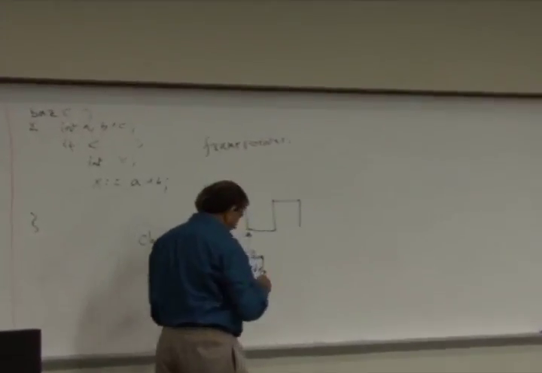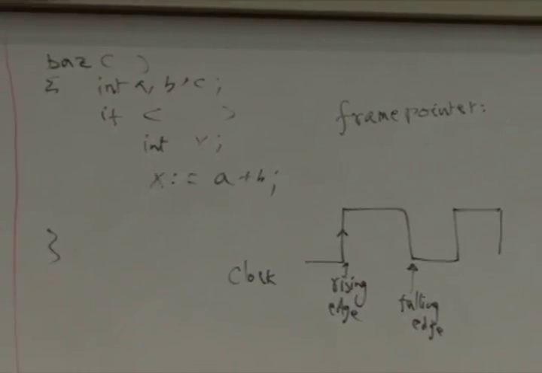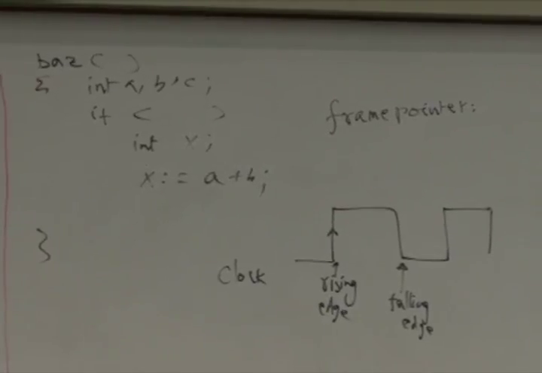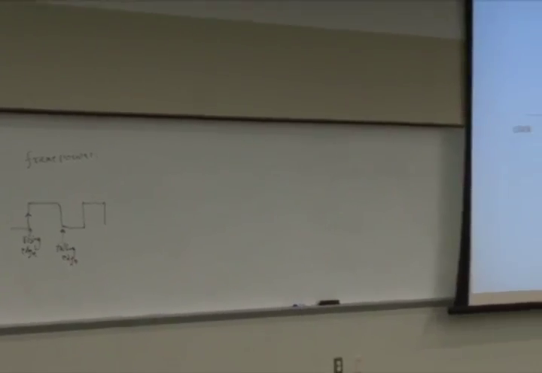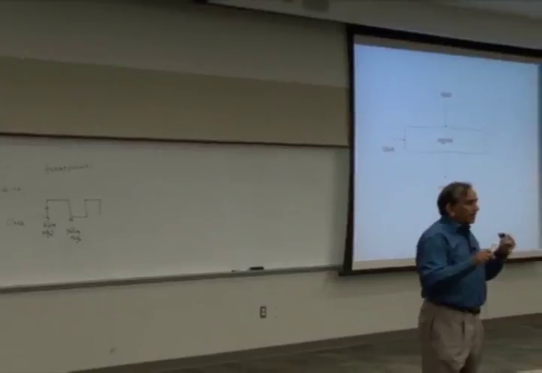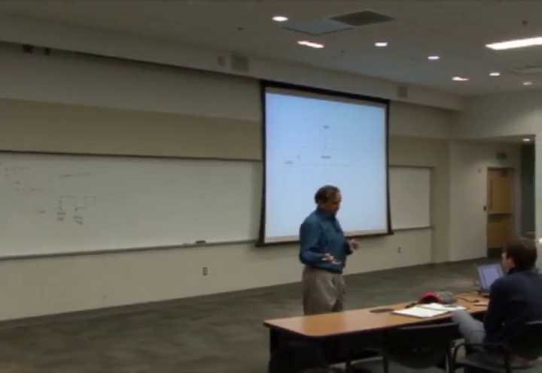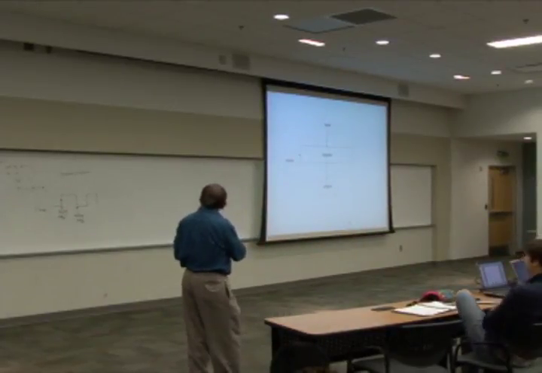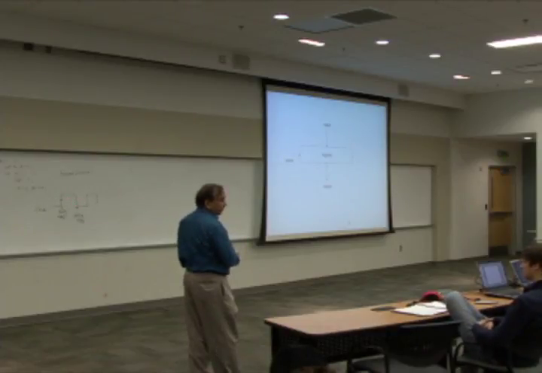And have you heard of the term edge-triggered logic? Taylor, what does that mean? That means that any operations happen as either edge occurs. Right, right. So all the transitions in the circuit in a storage element will happen on an edge, and it could be a positive edge-triggered logic or a negative edge-triggered logic. And if it is positive edge-triggered, then all the changes will happen with the rising edge, and if it is negative edge-triggered, it will happen with the falling edge, right?